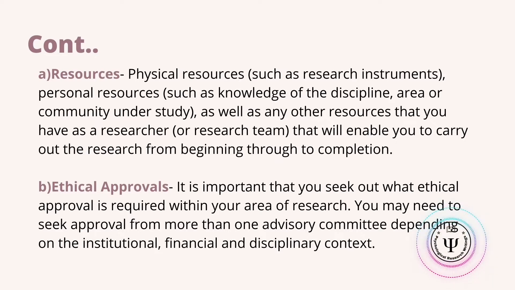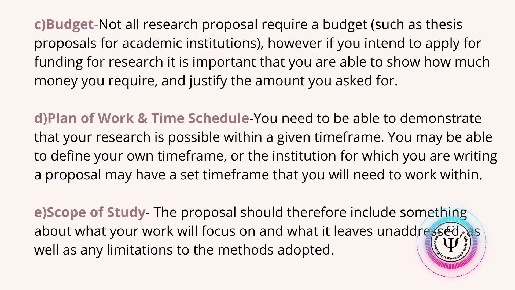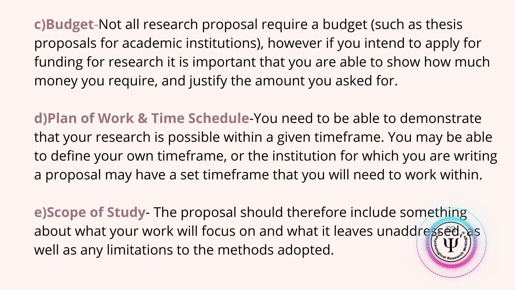Applications for ethical approvals are obtained directly from the ethical committee. The next subsection is budget. Not all research proposals require a budget, such as thesis proposals for academic institutions. However, if you intend to apply for funding, it is important to show how much money you require and justify that amount by providing a detailed budget outlining predicted expenses. The size of the budget should reflect the size of the research project. Main expenses may include researcher time, human resources such as research assistants, transcribers, advisory board members, technical equipment, and stationery.